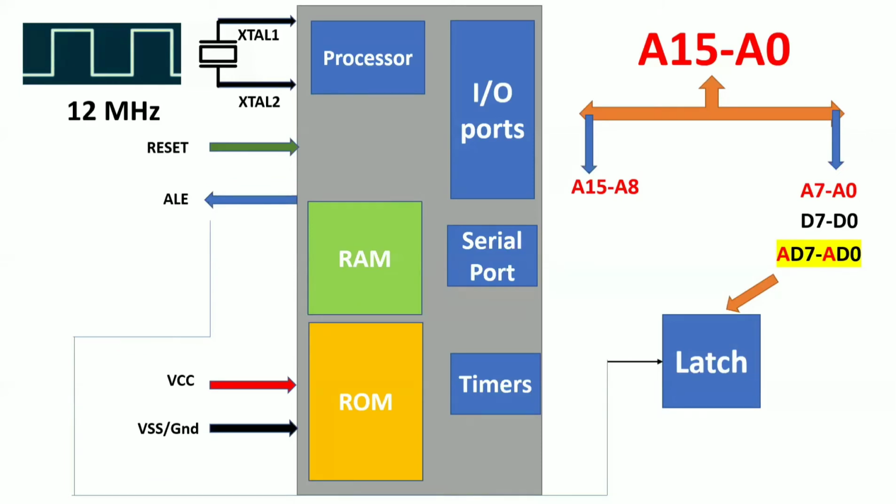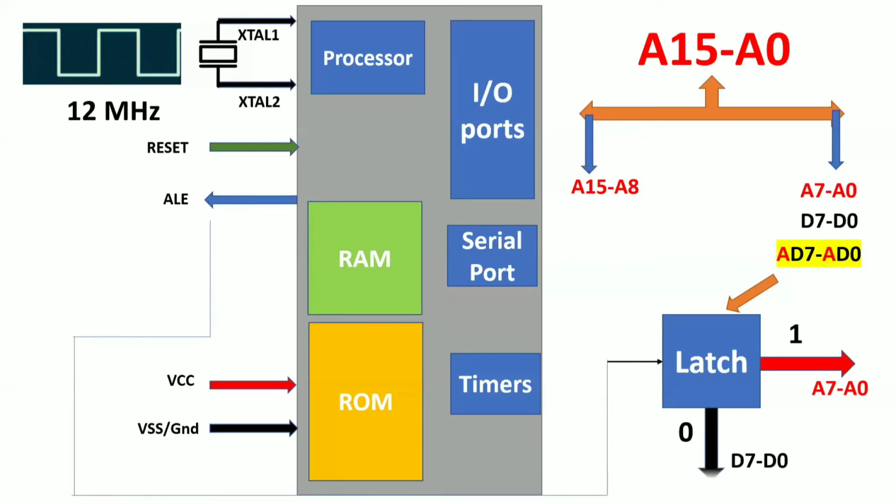I am sure you can see the ALE signal is connected to the latch. Whenever ALE is 1, the multiplexed address bus and data bus acts as an address bus. Whenever ALE is 0, the multiplexed address bus and data bus acts as a data bus. I hope you understood this concept, ALE.